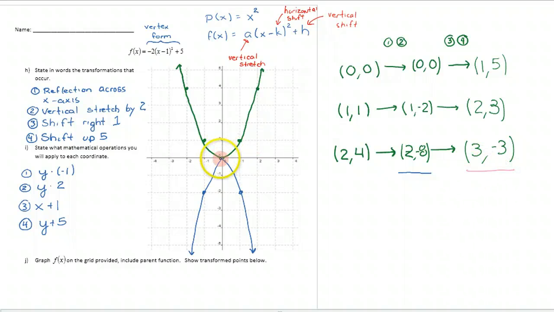And now I'm going to say the point 1, 5. So 1, 5 is right there. And then I have the point 2, 3, which is right here. And then I have the point 3, -3, which is right here. And then I just draw my nice smooth curve. And then again, the axis of symmetry cuts right down through the vertex, so I can draw that in. And I go over 1, over 1. Over 2, over, pardon me, not over 1 there, over 2, over 2. And there is the graph of that function.